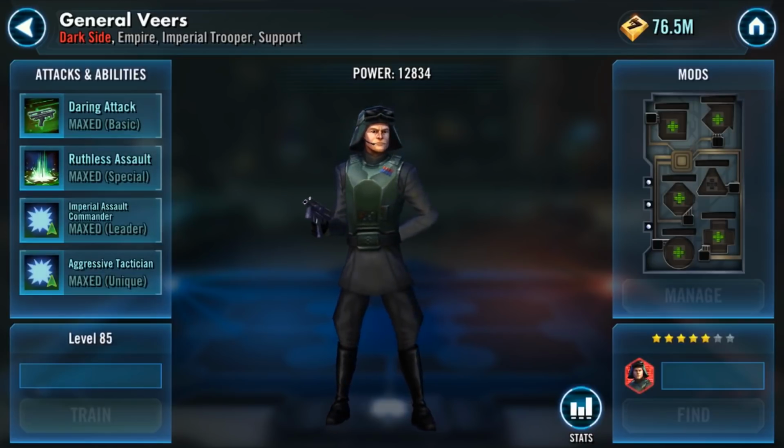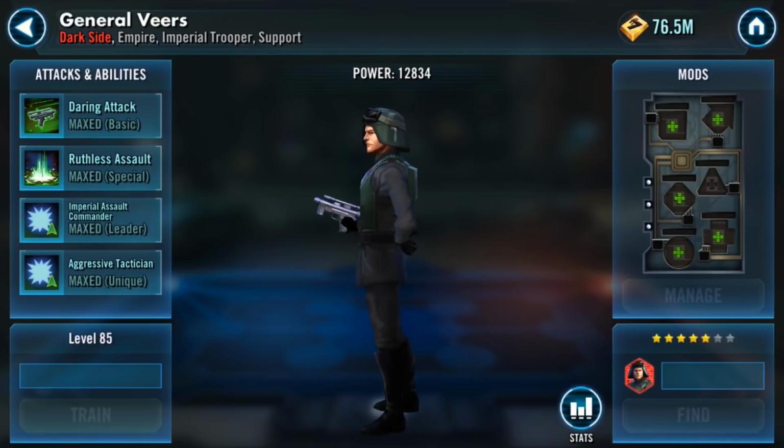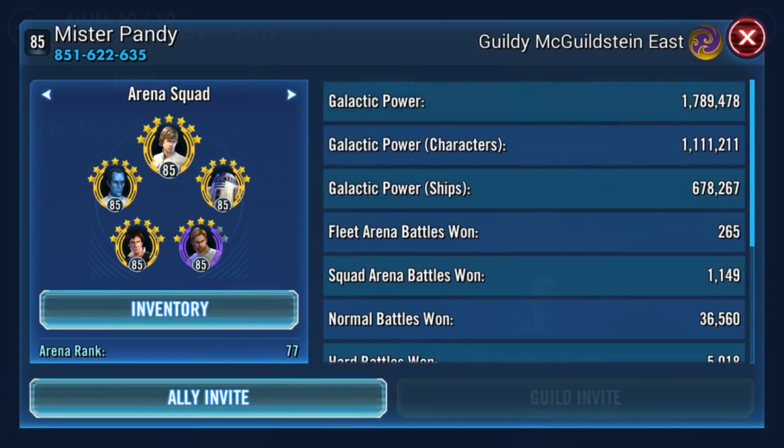And you in fact did the Zeta on General Veers, so awesome. I am proud of you for that. So if you're going to invest in the General Veers Zeta like you did, you definitely want to finish off those last 2 stars so you can utilize him in the last 2 phases of the dark side territory battle. So Mr. Pandy, you're doing really good. You've got a great focus.